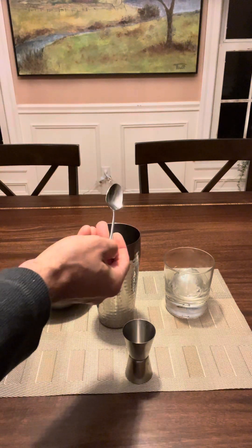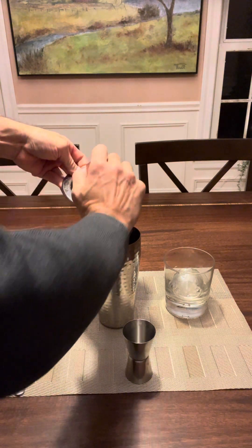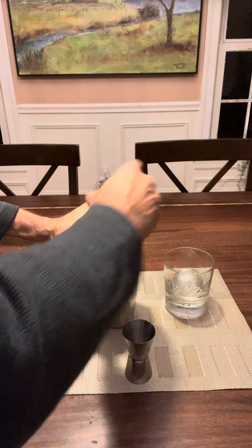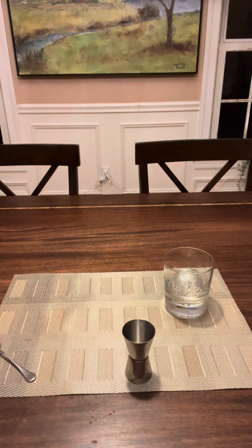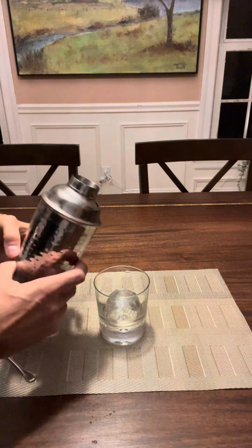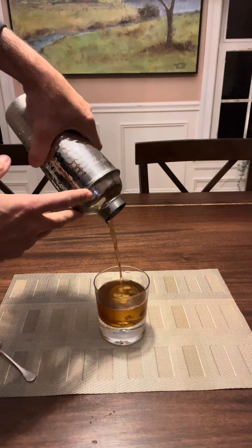And that's it. Now we're going to shake that with some ice. Put some ice in there to pull that puppy off. That should be good. I'm going to pour it into a lovely glass with round ice, which I'm happy I can get locally. Ooh, it's a lovely color. Beautiful looking.